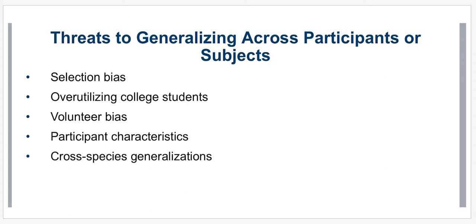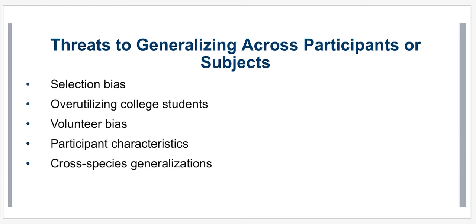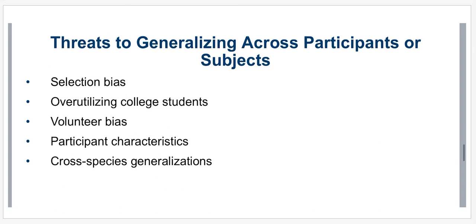Volunteer bias is the next one, and that is kind of the same idea as the college students, in that there are specific things about volunteers. And again, there's an extensive list of these characteristics in your textbook, but there are things about volunteers that may just be different than the rest of the population. The simple fact that they decided to volunteer for your study says something about them, right? Is that a significant difference in their personality that is not going to be the same for people who would not volunteer for a study?